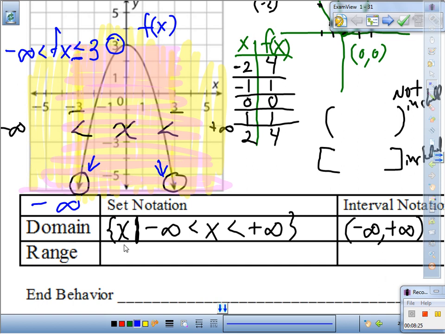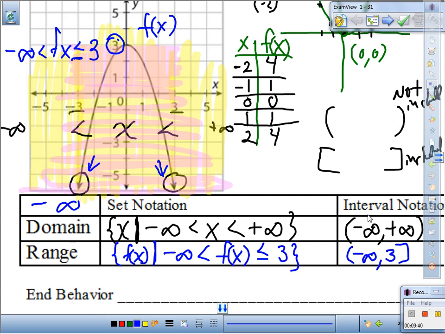All right, let's see. Who got this? Solution set of f of x such that -infinity less than f of x less than or equal to 3. How do we write the interval notation here? Parentheses for the -infinity, comma, +3, and it's what? Bracket. Hands if you got that? Okay.